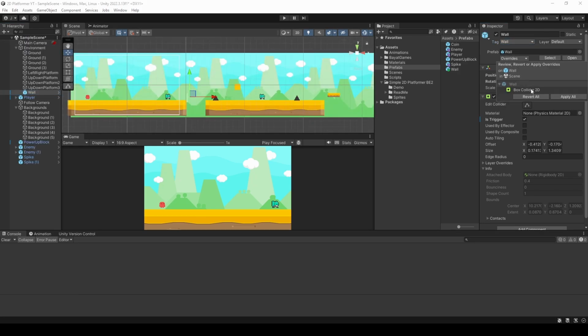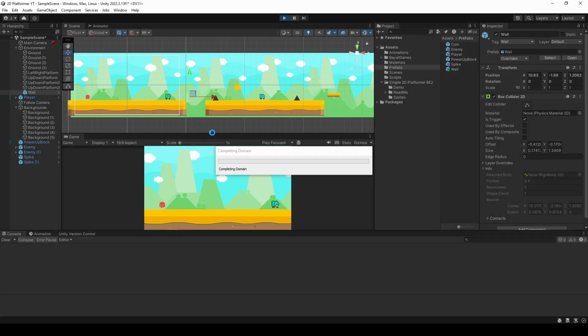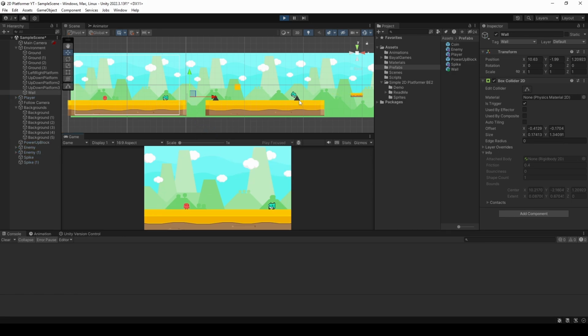And again, just make sure you apply all of the changes to the prefabs. But now if we try this one last time here, we should see the enemy bounce off. And then this one can go over there. And then if we take our player, we can actually just run right through the wall now.